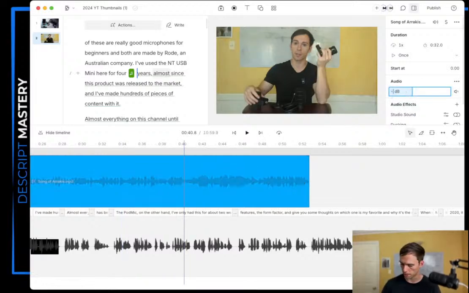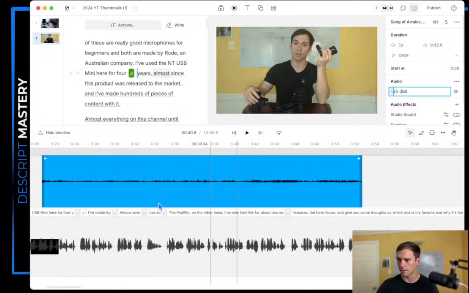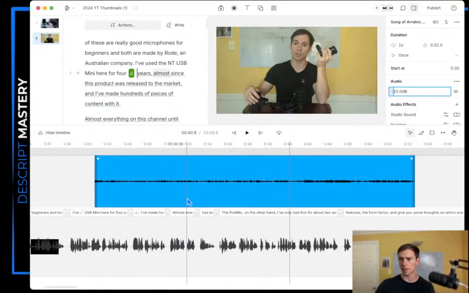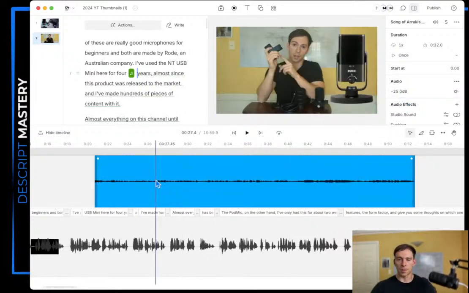I can make it quieter. I could say like -25. For background music, I might as well talk about this right now. There's a few ways that you can do it and make it sound nice. One way is to just set the volume of the audio track, and I typically use about -20 to -25 decibels, which is what this is. And that's soft enough where it's not overpowering the speaker. It's gonna depend on the speaker and the audio track, but generally -20 to -25 is gonna be about right.